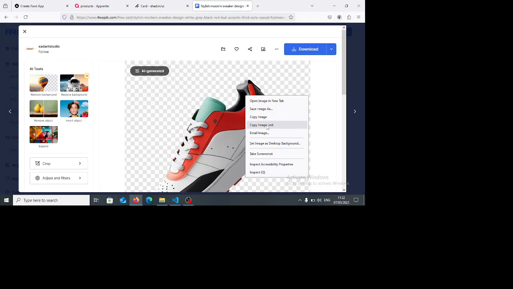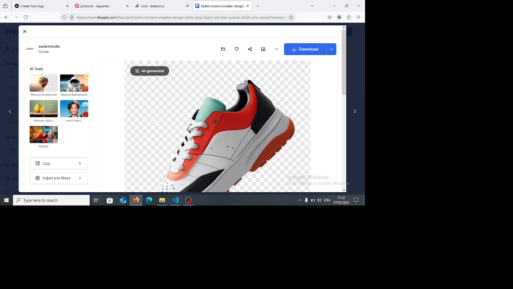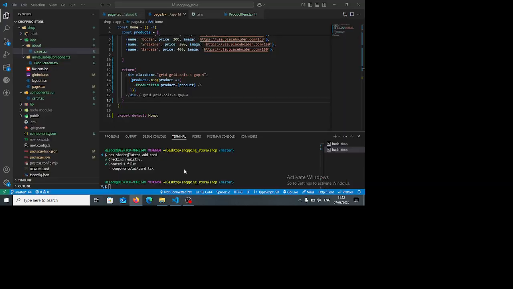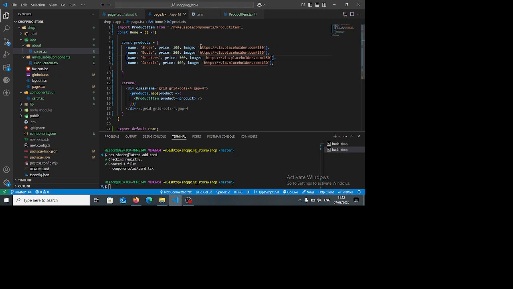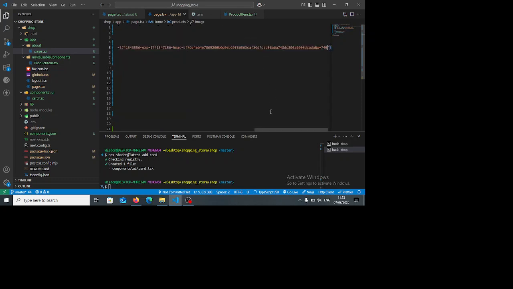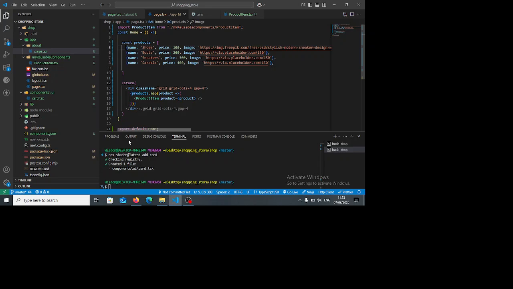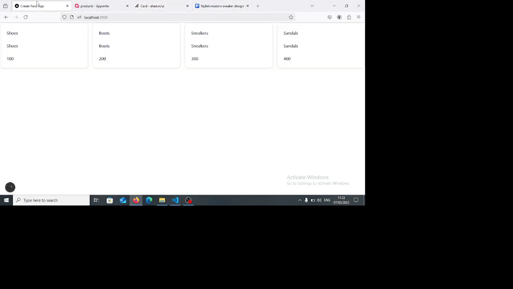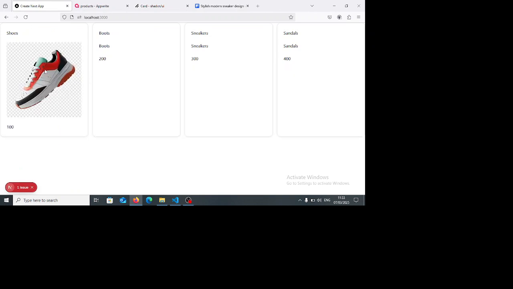I'm going to just copy the image link and exchange it with the one that was there before. So let's go to the home page and look for the shoe. Instead of this one, I'm going to copy it, highlight it and paste what we just got from the internet. So if you take a look at what we have on the page now, you can see that the shoe has appeared. Okay, fantastic. Let's do the same thing for every other item as well.